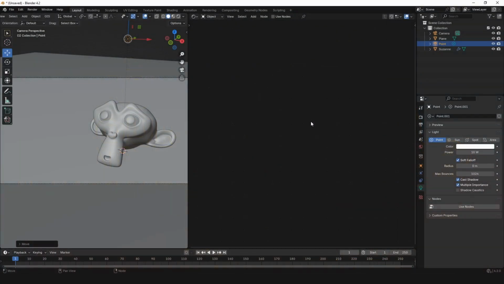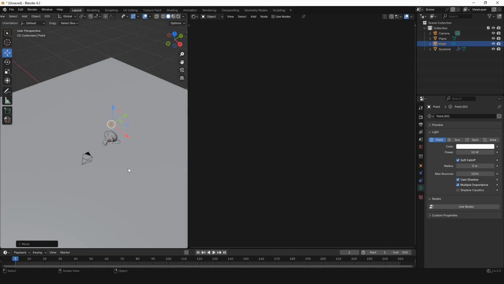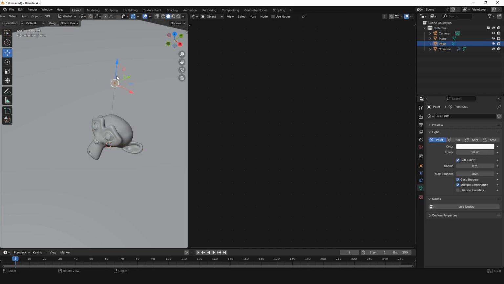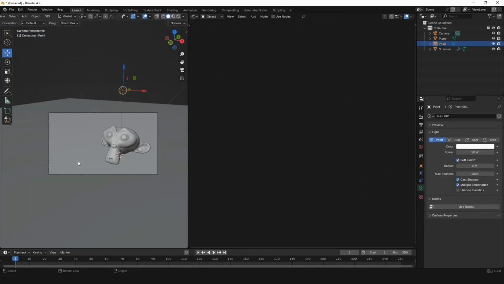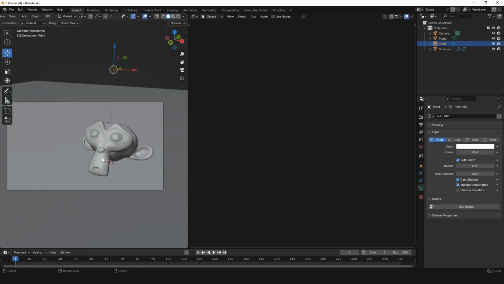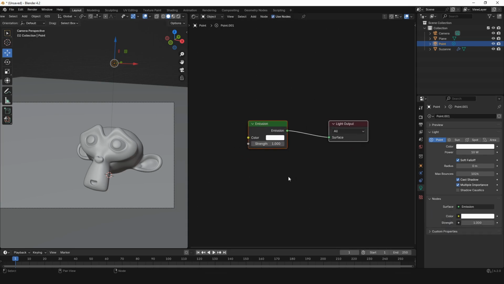Here you can see that I have split my screen in two parts. One is a 3D viewport which contains a plane, a Suzanne monkey which I subdivided and made shade smooth, and a point lamp and a camera. So here is my light, and now with my light selected I can go to the material light data and use the use nodes button, and I have this.